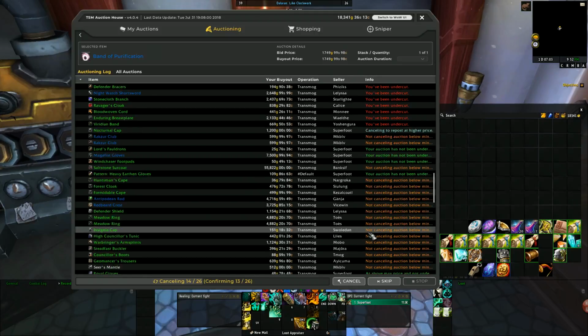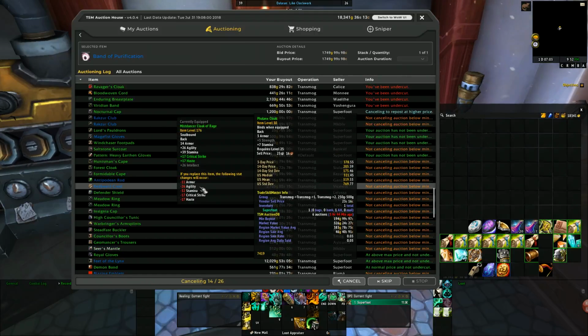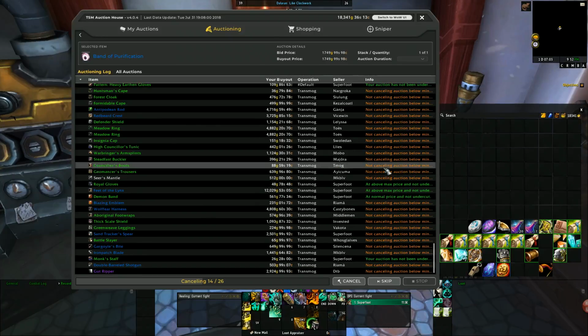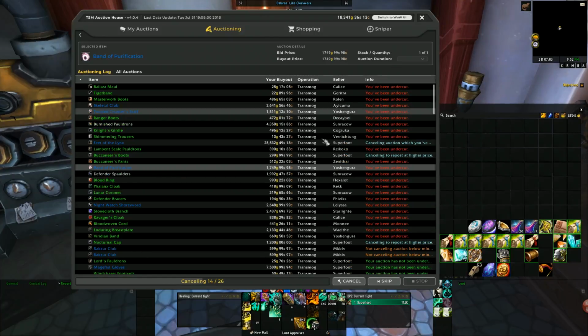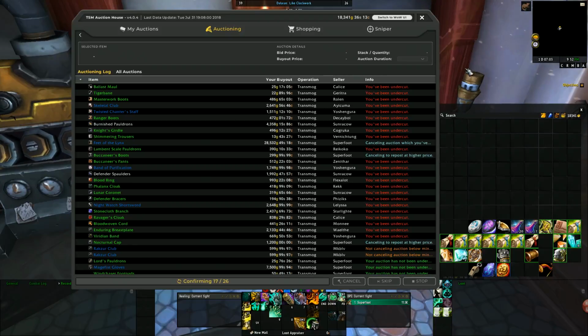Now let's say we just want to take quick action. All right, everything else looks good. I like to do a quick cursor view of everything. It looks pretty good. Now you want to make sure your mouse is off the screen. Hold down your modify key, and then you can act accordingly. You can see the confirming going all the way up to 26, and it's that quick. I've canceled all these auctions in the queue. They'll eventually be in my mailbox. I can pick them up and continue on posting those or take action accordingly.